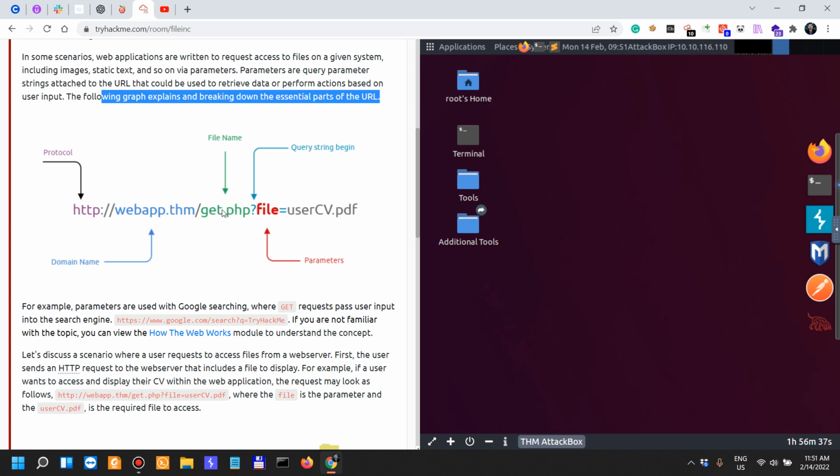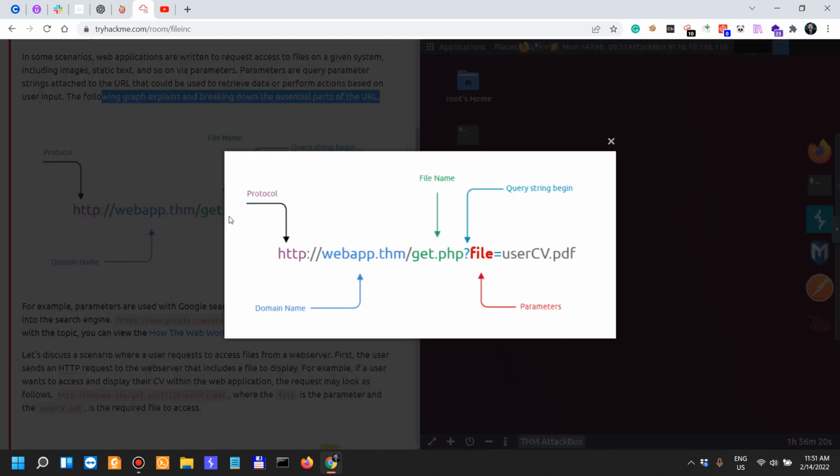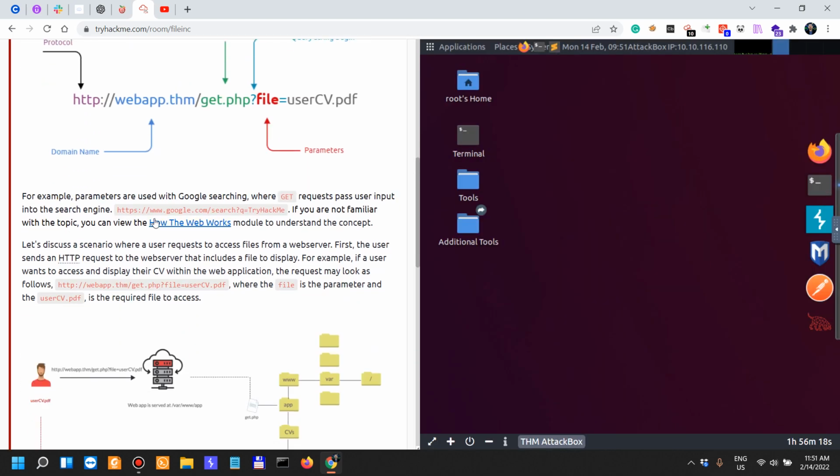We do not know for sure whether the application has been entirely written in PHP, but some parts of it have. You have the parameter, and in this case, you have the argument to the parameter. For example, parameters are used with the Google search engine, where GET requests pass user input into the search engine.